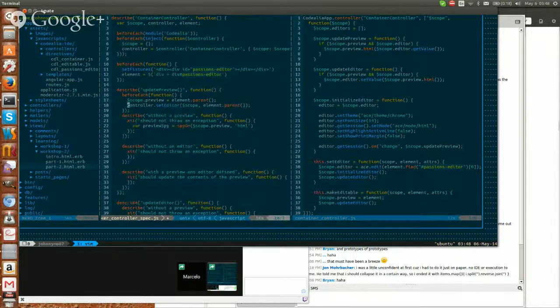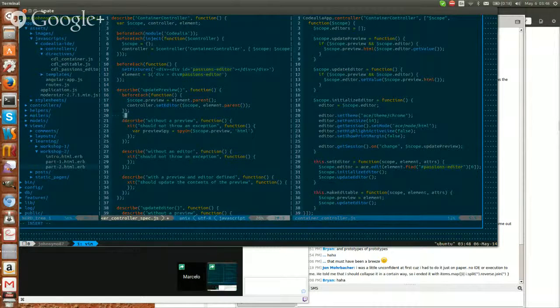What I'm going to do is make a little it block just to test that my little beforeEach has successfully defined scope.preview and scope.editor. Because I'm still new enough at Jasmine and at working with JavaScript that I'm sometimes unsure I've set up my test correctly. So I'm just going to run a quick throwaway test to test my test and make sure that I've done the thing I think I did. I'm just going to have an it, it's going to say test, function.